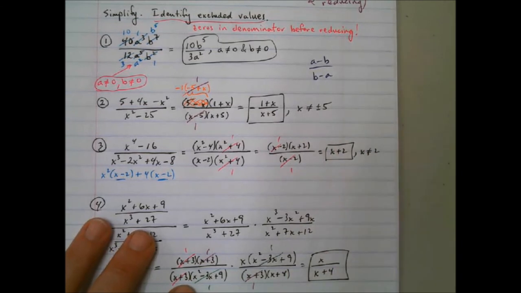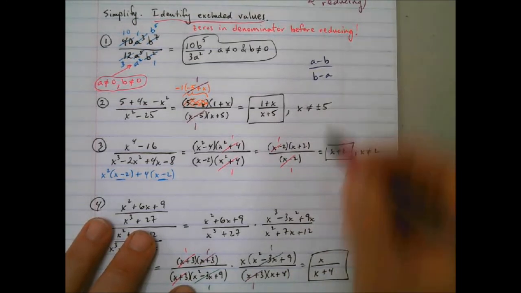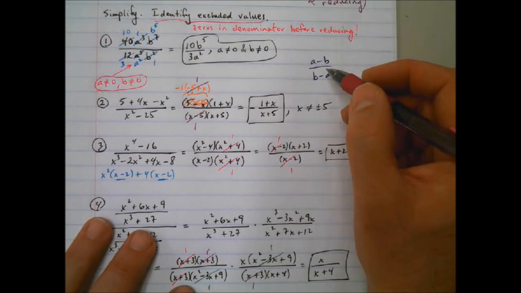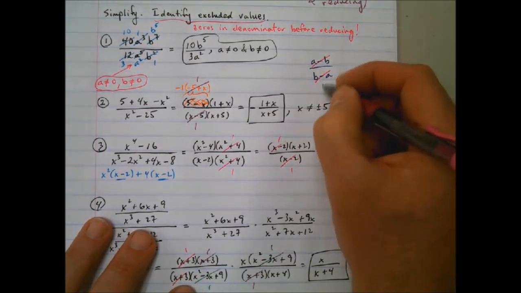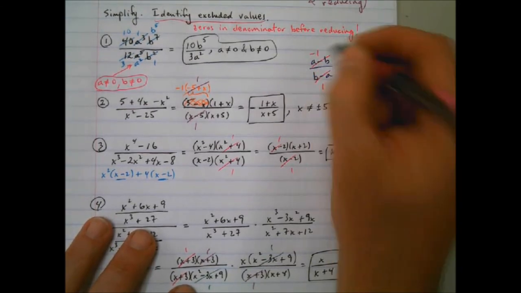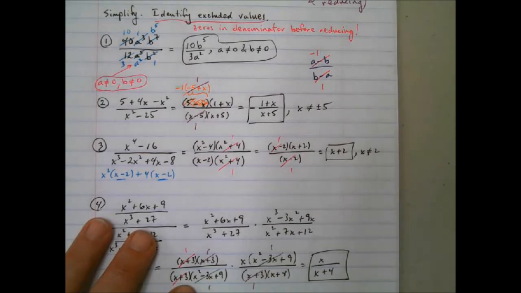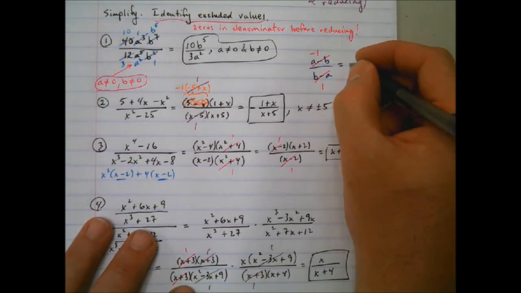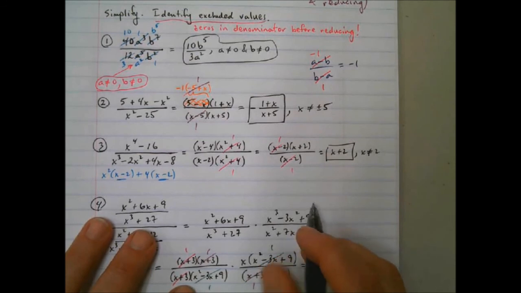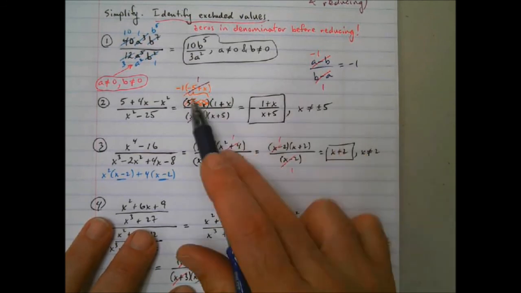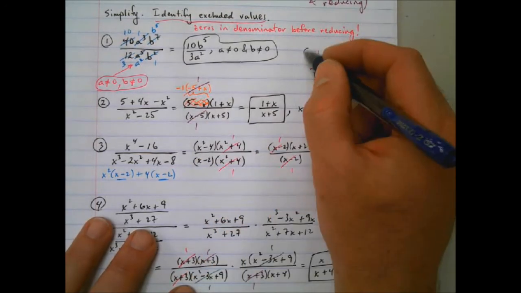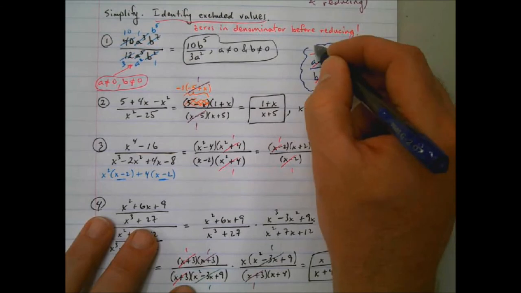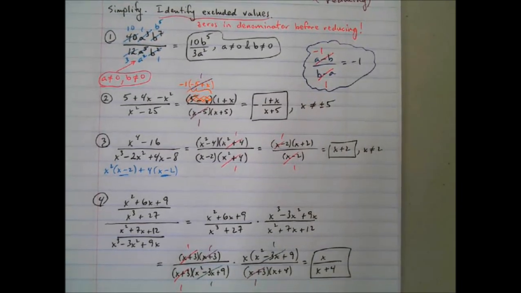So be careful, make sure that they are definitely opposites. It's typically in this form, A minus B and B minus A. So if you're in that form, don't necessarily need to see you factoring out the GCF of -1. You could simply reduce the opposites, put a 1 in place of one of them, and put a -1 in place of the other one, and overall, then that one is -1. And so don't necessarily need to see the GCF of -1 being factored out before you reduce. Okay, so keep that in mind too.